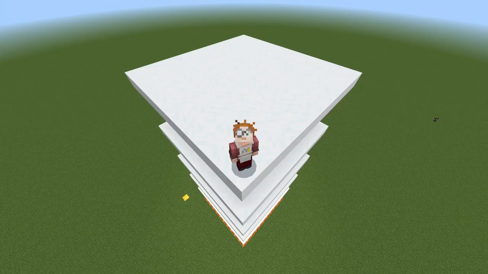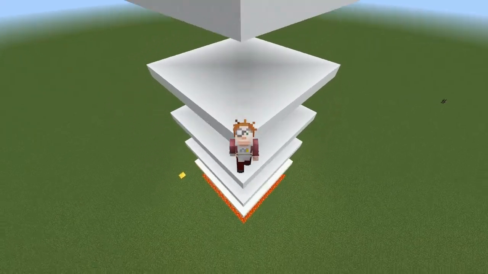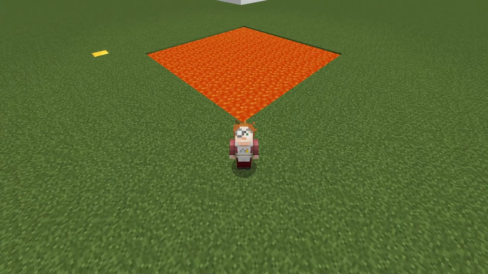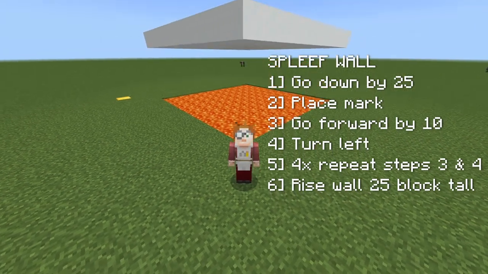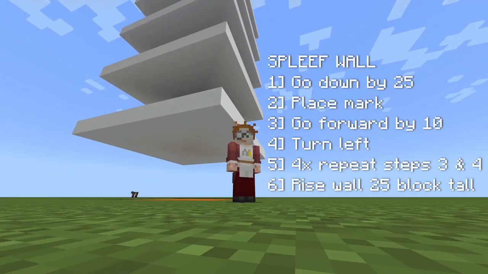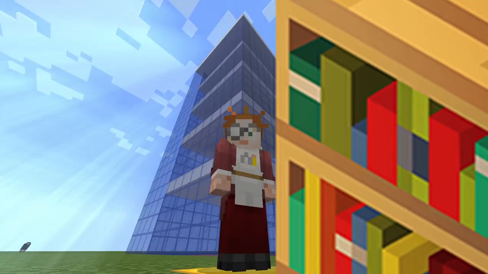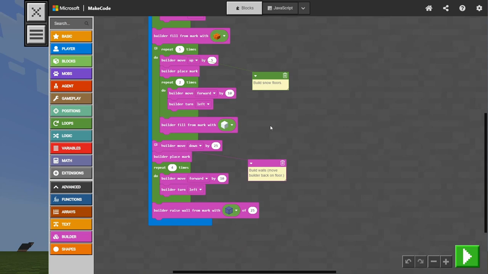The last step is to build a wall which prevents players from jumping away from the fight. For that, I have an example of an algorithm. Read it and try to follow the instructions. Six simple steps and we have a wall around the arena. Here is the code, and you can compare it with your solution. Remember, there might always be a different and correct solution.